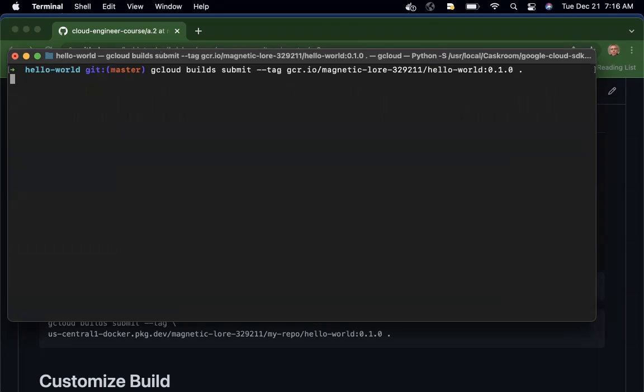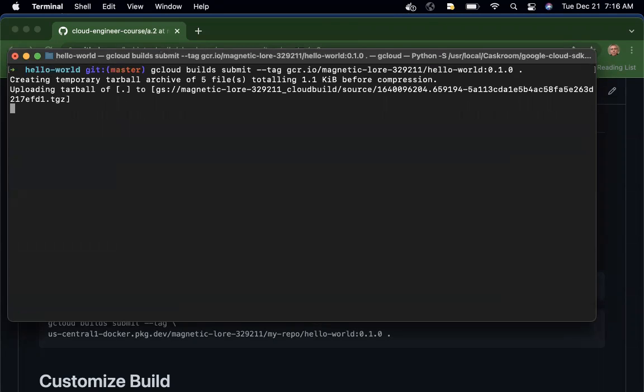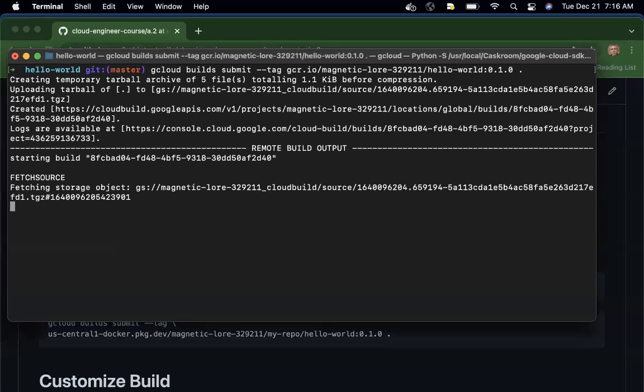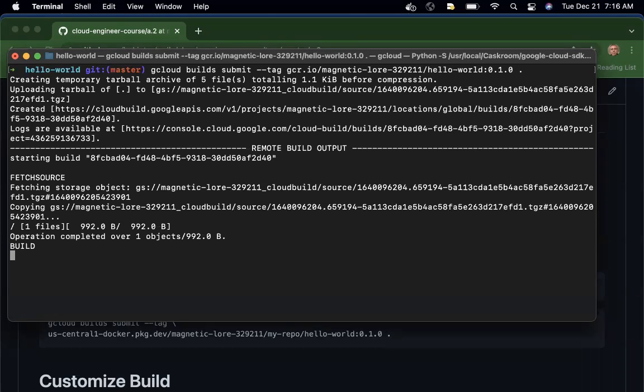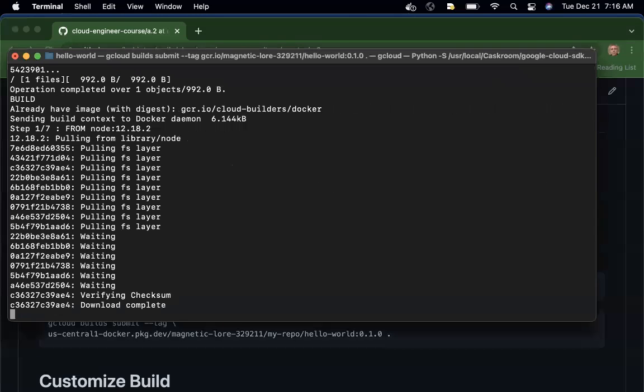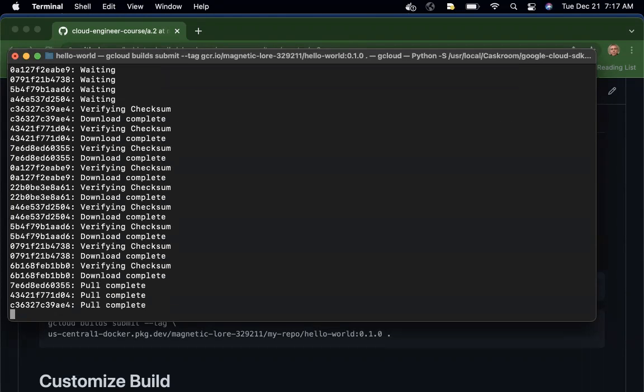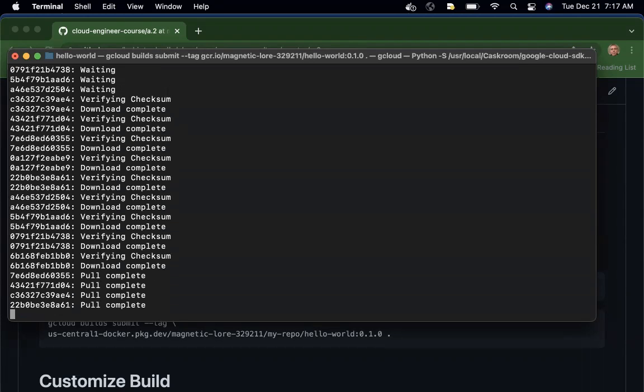And I just run this, and you can see it's doing the same kind of thing that we were doing locally, here's your build steps. It looks very similar to what we were doing locally, but this is actually just logging on my screen what's happening in the cloud. Okay, so this will take a minute to do.